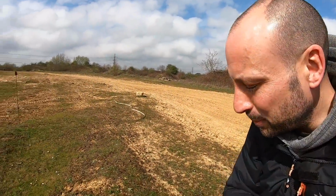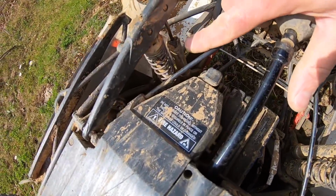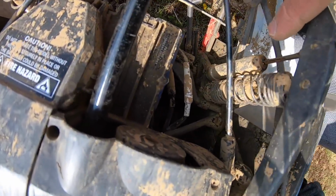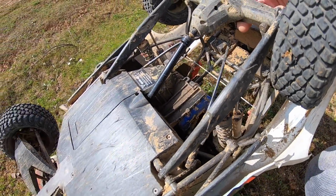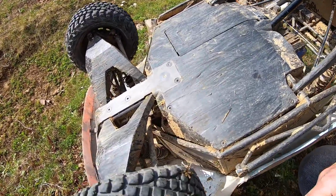Another issue that I've heard about quite a bit is shocks leaking, and I've just noticed that, I don't know if you can see in there, but that shock is leaking, or it's wet at the bottom, so's that one, so's this one here, and that one here. You can see in the dust, there's leaking oil. It's not a big leak, but I see that people are complaining of that a little bit about the UDR, and I suppose there's a little bit of evidence here about it.